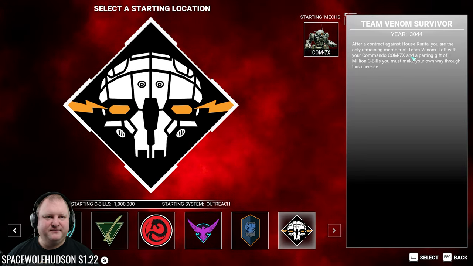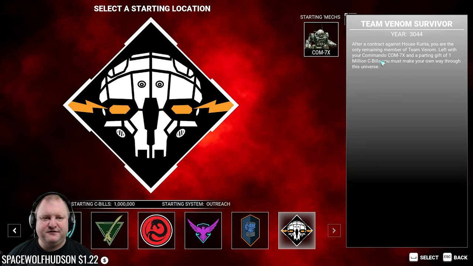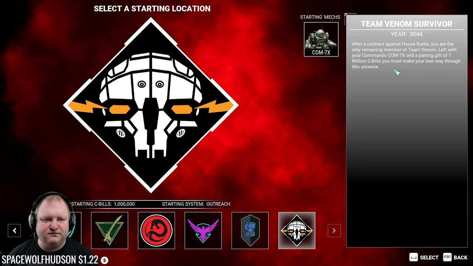Team Venom Survivor, year 3044. After a contract against House Kurita, you are the only remaining member of Team Venom. Left with your commando 7X and a parting gift of 1 million C-bills, you must make your own way through this universe.